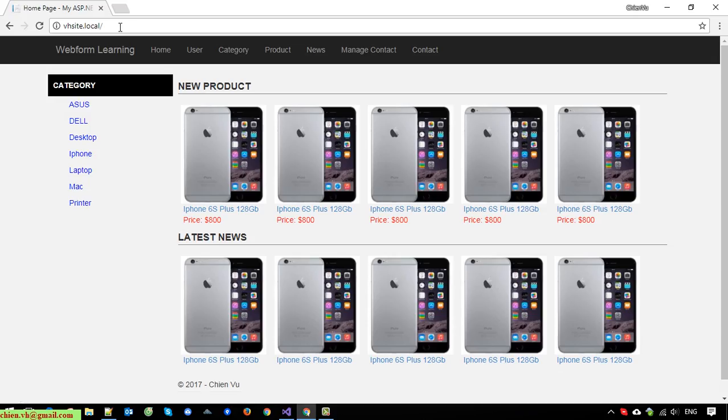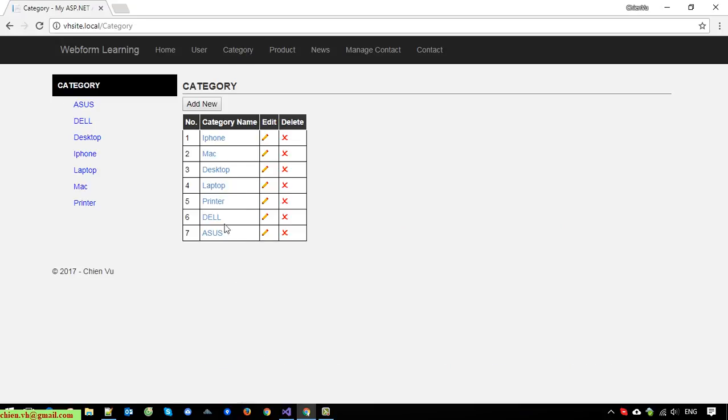Yeah, so now you can see we have a list of the categories displaying on the left side here. I will open the category. We have 7. Yeah, it works fine: 1, 2, 3, 4, 5, 6, 7.